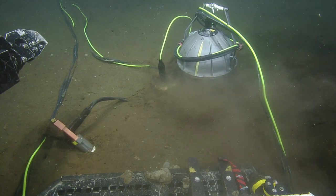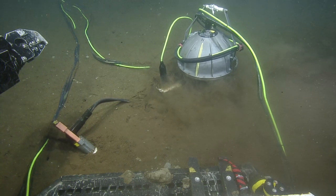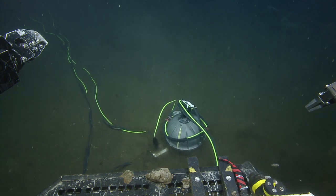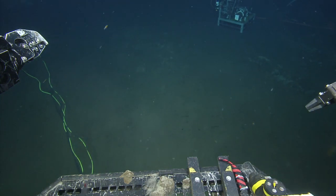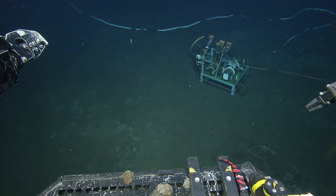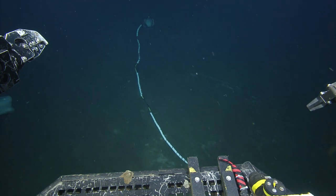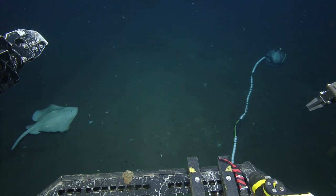Okay. Next step, we want to go grab the new instrument and bring it over to the caisson. We already flew that over, didn't we? Yeah. Over here, yeah. Hey, now, when we land, look at the size of that stuff. Look at that skate. Just take a couple seconds, probably.